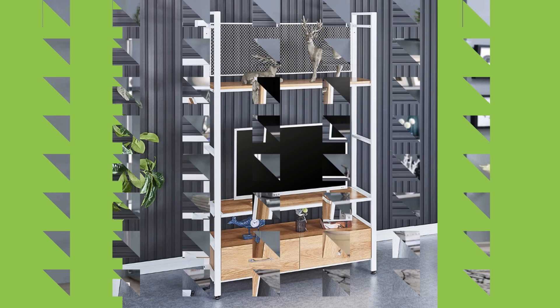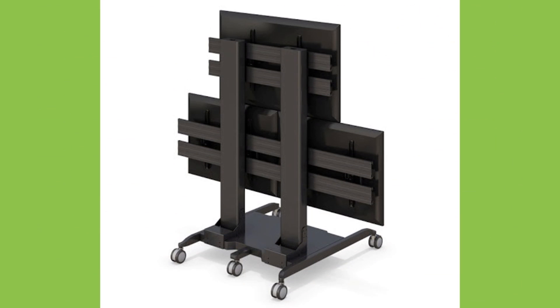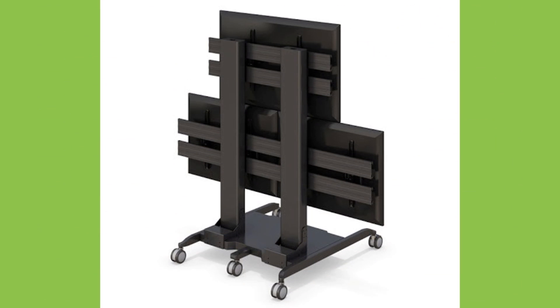With such a variety of options, there are no limits to the metal frame TV stand and its design potential. They could be made budget-friendly or highly expensive based on the design and materials used. We have compiled a number of creative and beautiful metal frame TV stand ideas for your inspiration.